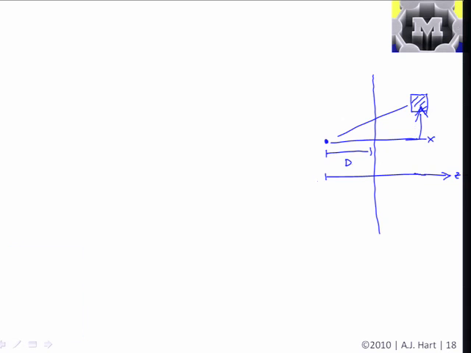So x is distance up here, and z is the distance here. So the length of the hypotenuse of this triangle is the square root of x squared plus z squared. And then this has width dz and height dx. And this is a solid. So now we're just going to sum things together.